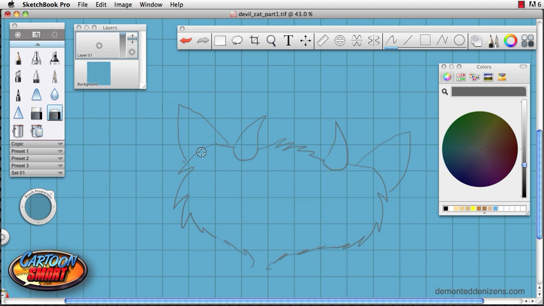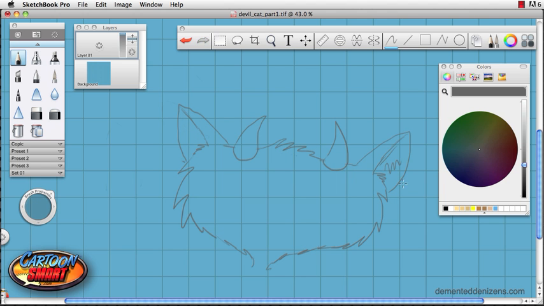I'll switch back over to the eraser. Go for the hard one, actually. And erase that right in there, and erase that part right there. And mind you, the grid is to help you observe the proportions of things. And then right from the center, I'm going to come down closer to the inside of the head, a slight curve. And then when I get to where it would meet the head, I'm going to just jag out like that, back towards the outer part of the head. And the same on this side, right down and jag out like that. And this would represent the inside of the ear right there.